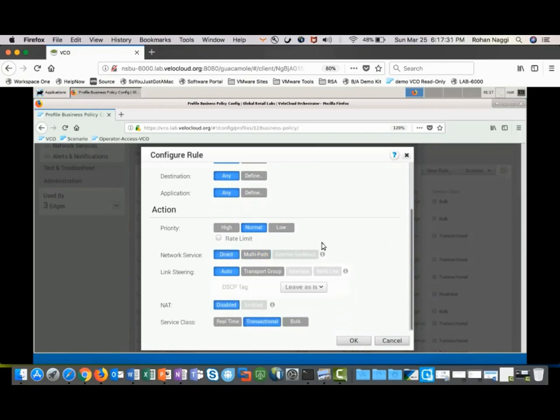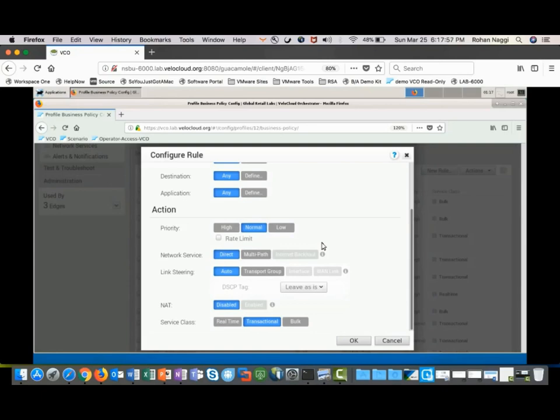Direct: the moment you select direct, it means the traffic is maybe a non-critical application. To give you a use case, Netflix is considered a non-business, high bandwidth application, and we don't want to send that low priority or non-business critical application over the overlay tunnels.